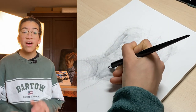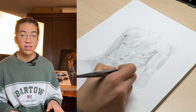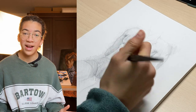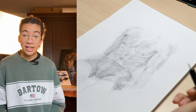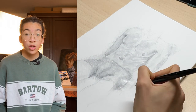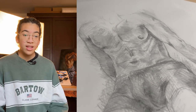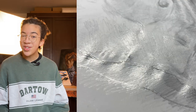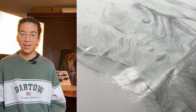I find this technique very interesting for artists and art students of all levels, so I highly recommend you to try it. I've already ordered different types of metal points and the prepared metalpoint ground, so when that package arrives I will record a video talking about all of this in depth. If you don't want to miss that video, be sure to turn on the notification bell so you get notified when I upload it.